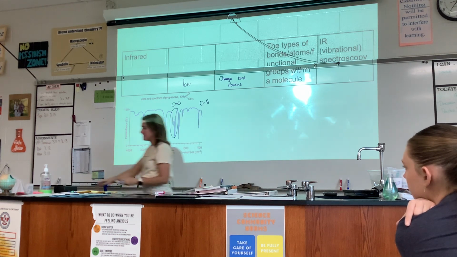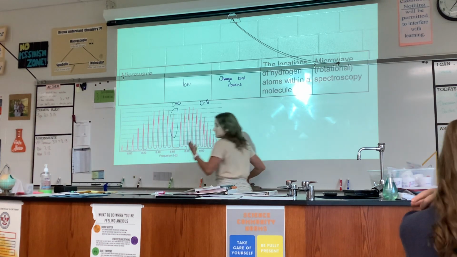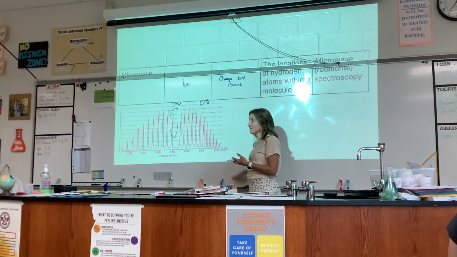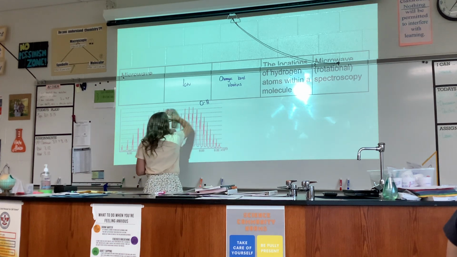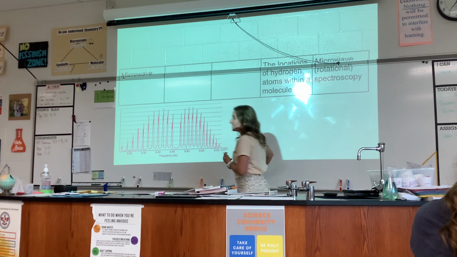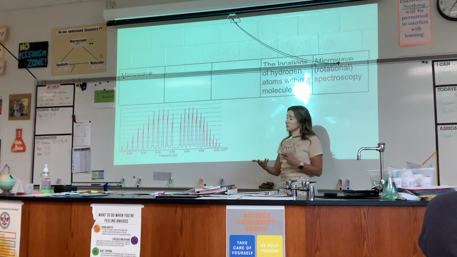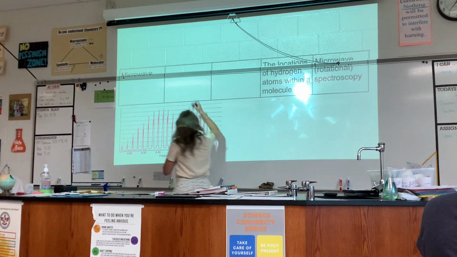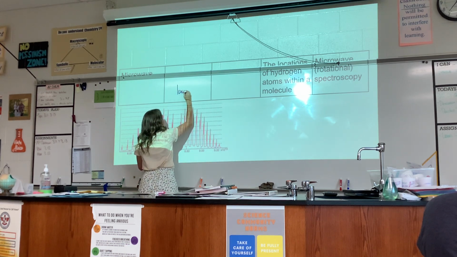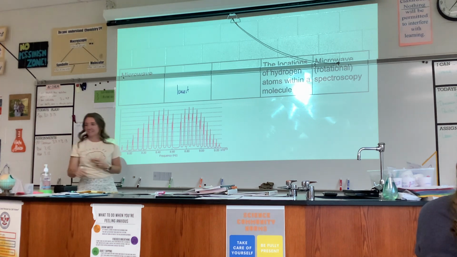All right, let's go to our lowest in energy, which is microwaves. So microwave spectroscopy uses microwaves. Their graphs look like this, another fun-looking graph which we will not learn how to interpret. What it does is it affects the rotation of the molecules, as we mentioned, that's how microwaves work. By doing this rotation, you can use it to help identify where there are hydrogens in the molecule or not. This one is the lowest amount of energy, so it has the least impact in changing the molecule, and all it does is rotate it.